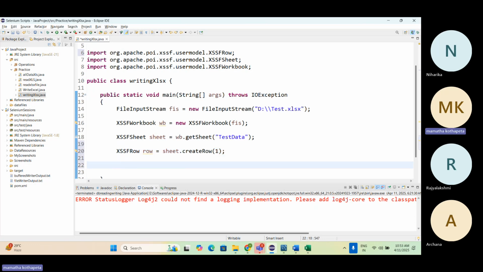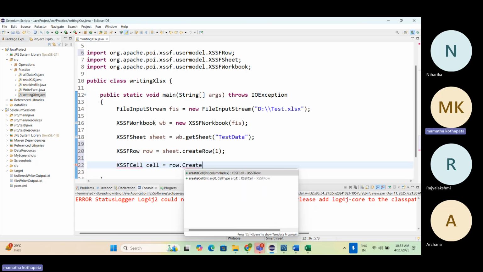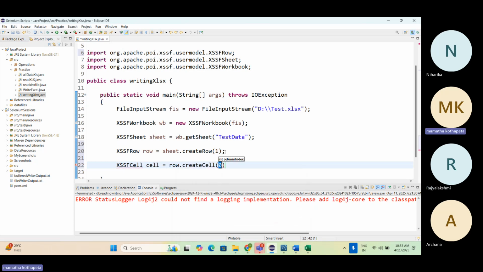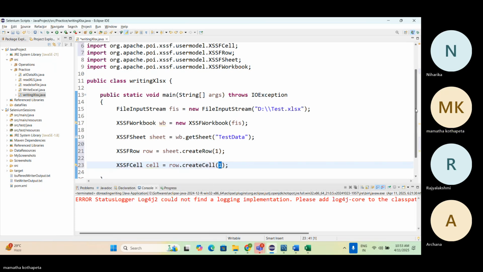Now XSSFCell equal to row dot. I told you, remember the create cell. Create cell. Always remember. I'm writing in cell number one. I'm creating a cell and I'll add the user model here.